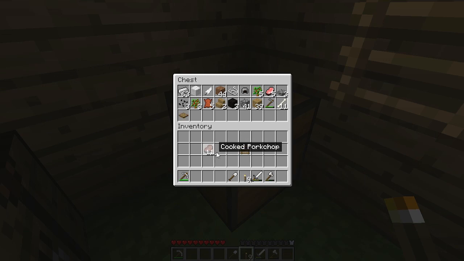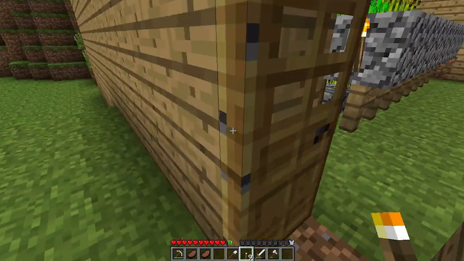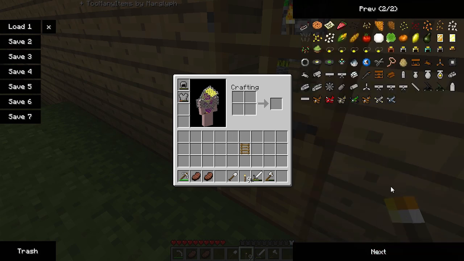We'll keep that, and we'll keep two of those on us, just in case stuff goes bad. So we still have the hunger mod and all that jazz, and we also have too many items now, which I'm not going to use, really. I just accidentally kind of downloaded it, because I used one of my pre-made jars for this, and this is all the stuff we have to make.